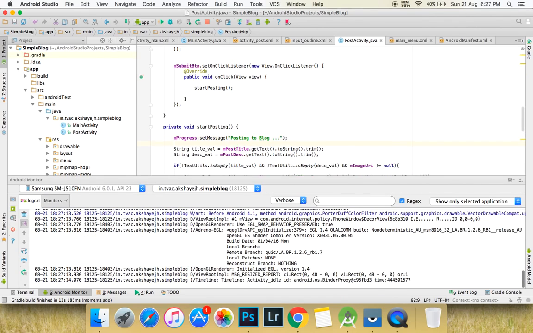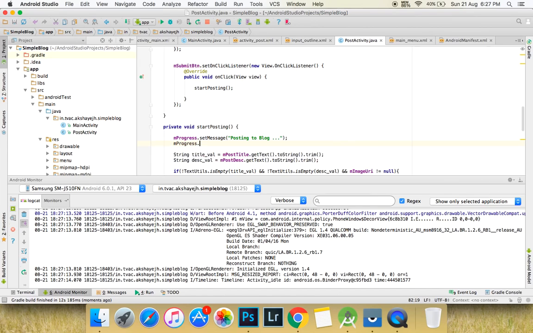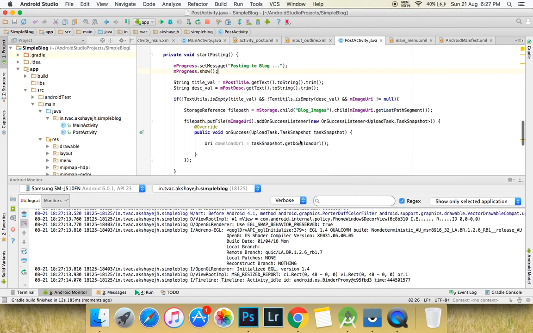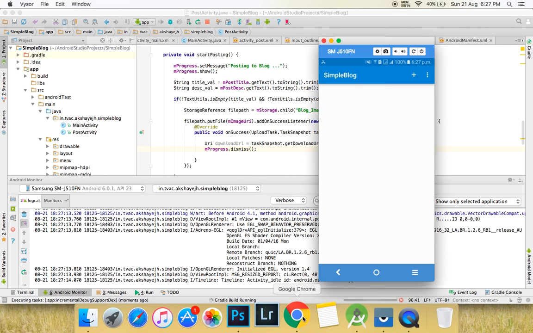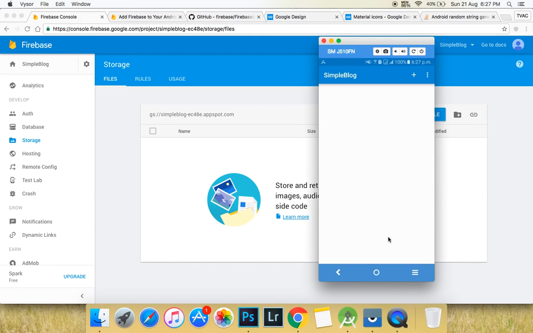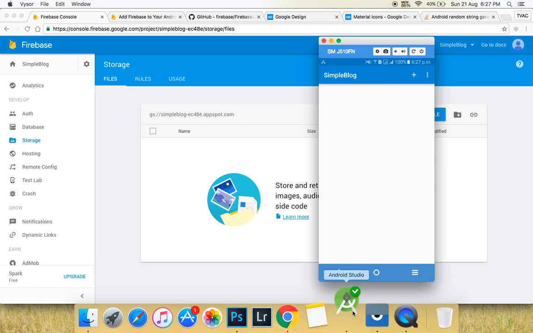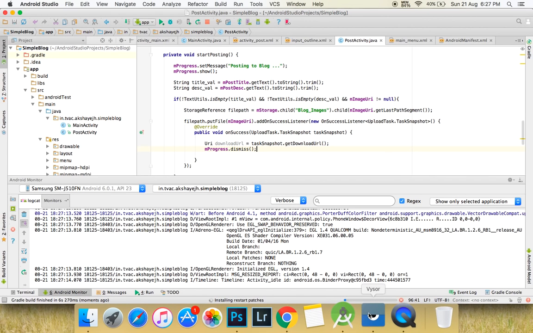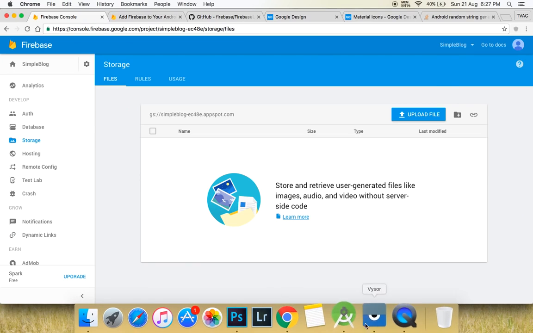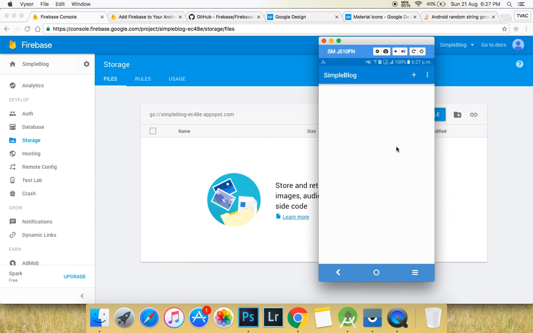All right, the app is already running. Let's just dot show, and once it gets posted, mprogress dot dismiss. Now let's hit the play button again. It surely will run very quickly. Let's just wait. Installing restart patches. Yep, installed.